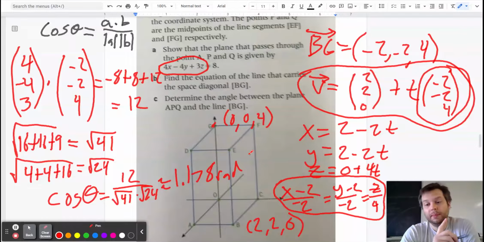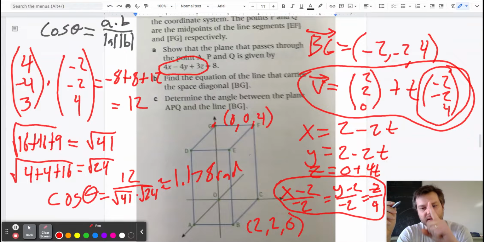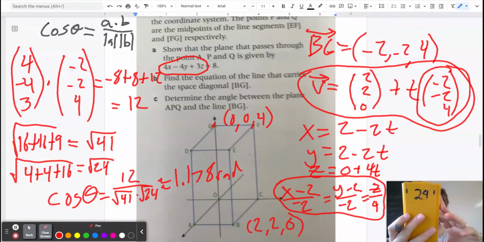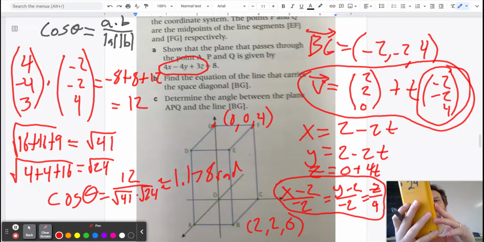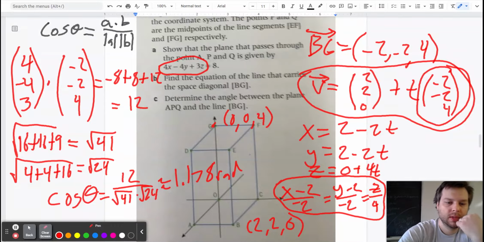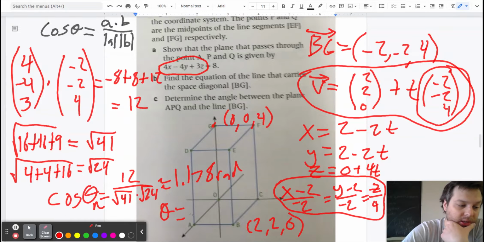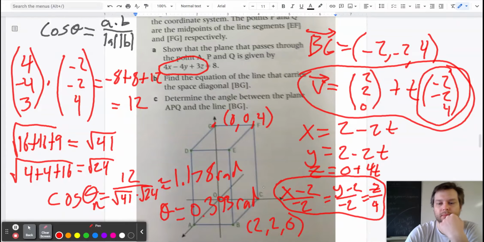Now be careful, because what I just found was the angle between the line and the normal vector of the plane, and so that would be complementary to the angle with the plane itself, and so we can just subtract the angle we just got from 90 degrees. And so I'm going to subtract it from pi over 2, and I get 0.392. So this was, I'll put a little n here, that's the normal theta. And then the actual theta that we are asked about is approximately 0.39. And there you go.